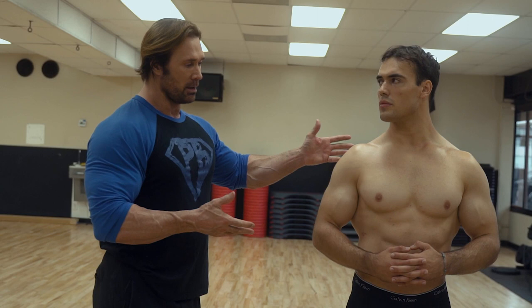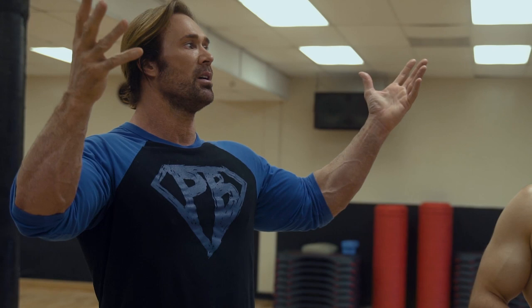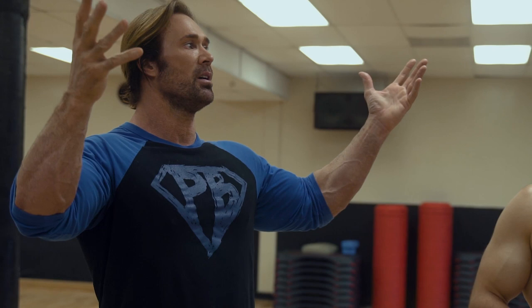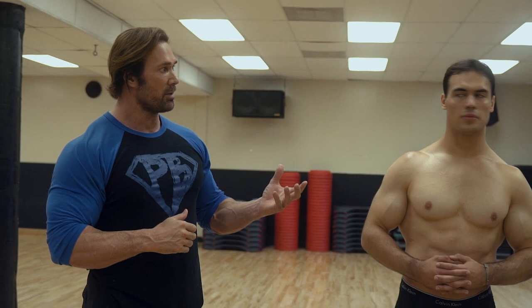At the amateur level for the front double bicep, you want to see the flare, but that flare comes from the elbows. Even the smallest, thinnest guys on Instagram — they're hitting it and there's the line. So that automatically gives you a flare. Don't try to go bigger if there's nothing there. I like how you crunch down because I get pulled right to the abs, and the tilt gives it a nice classic view.